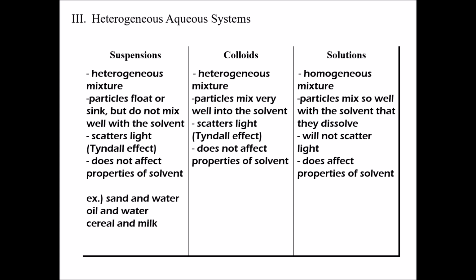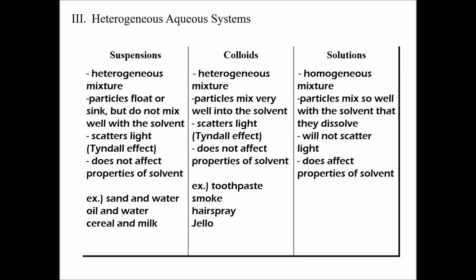So let's talk about some examples. Right? So I already talked about sand in water as an example for a suspension. Oil in water would be another one, right? If I put oil and water, they don't mix at all. The oil always floats to the top, no matter how much I stir it. Cereal and milk would be another suspension, right? The cereal always either floats to the top or sinks to the bottom of the milk. It never dissolves in the milk. Okay, maybe some of the sugar on the outside of the cereal dissolves in the milk, but the actual cereal itself never dissolves in the milk, right?